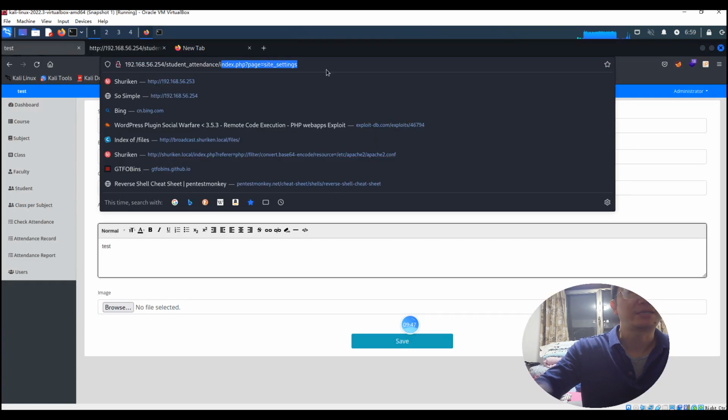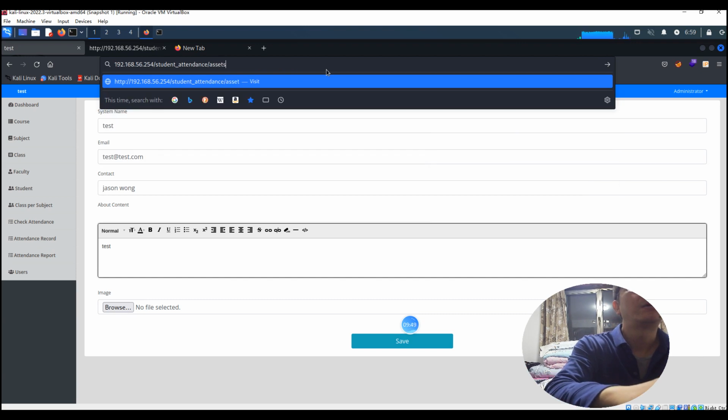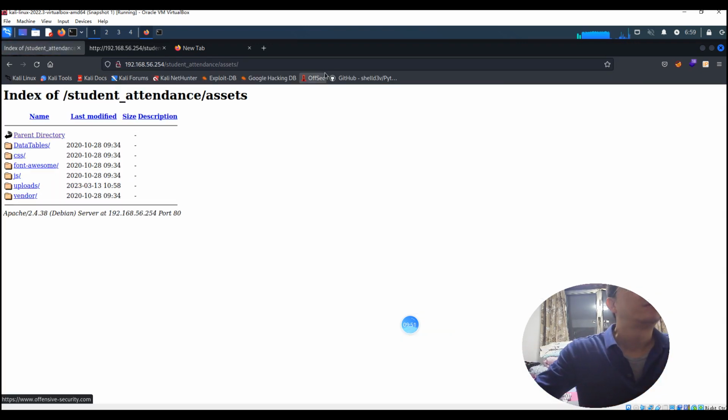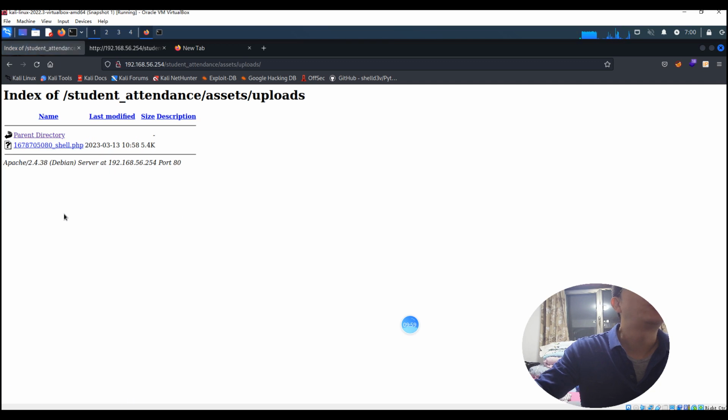Okay, assets. We can see several subdirectories, maybe in here, the uploads subdirectory. Oh, you can see, maybe this file is our reverse shell PHP code.